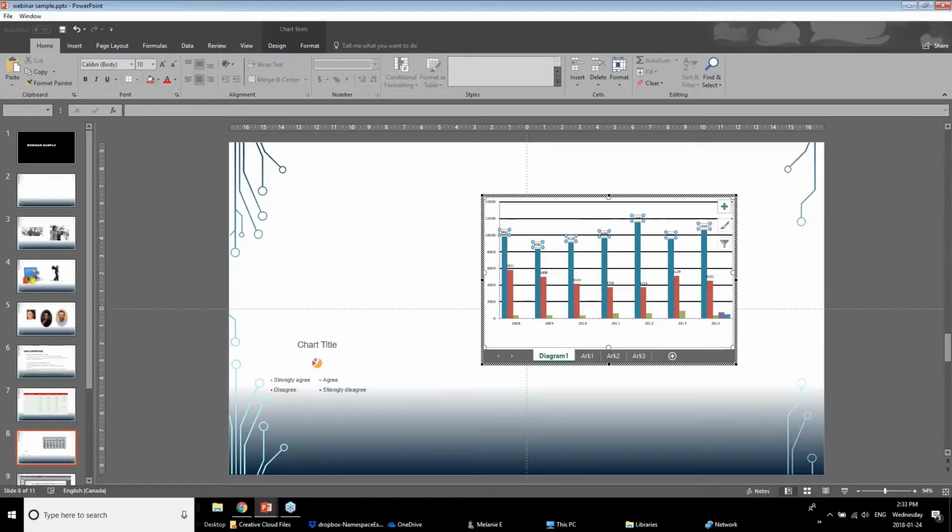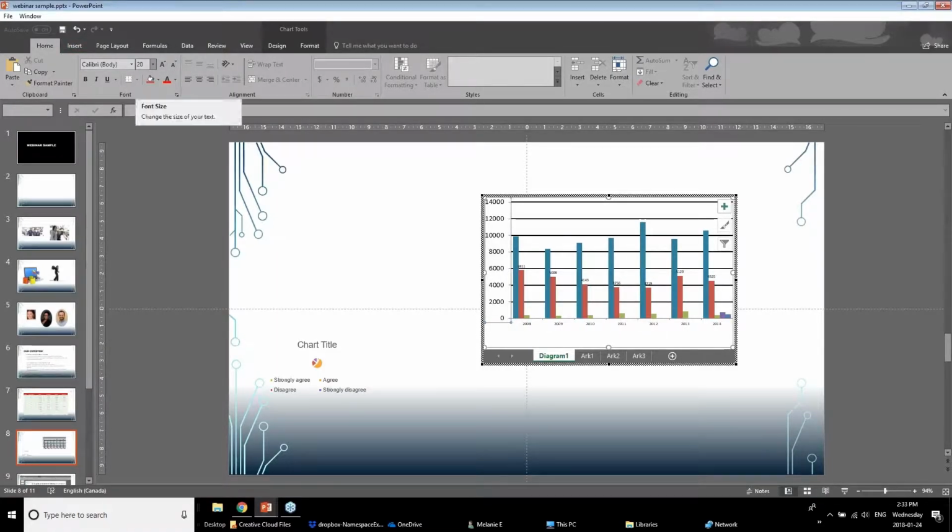I can go in here and delete all the values from the top, because instead I'm going to make the values along the side bigger so that my audience can see what our actual total is that we're working with. I also notice here at the bottom, the actual year is very small and hard to read, so I'm going to make this a bit bigger and easier to read. I'm also going to take the values off this next column, and I'm going to change the colors.